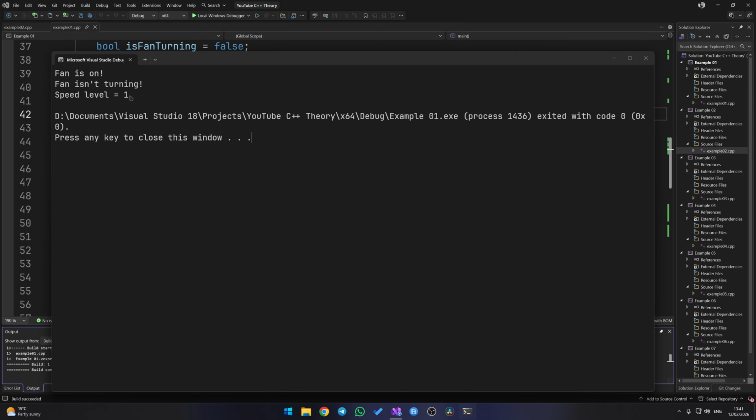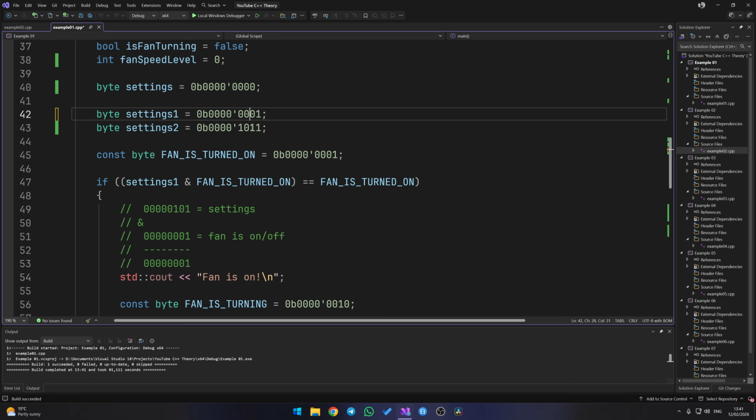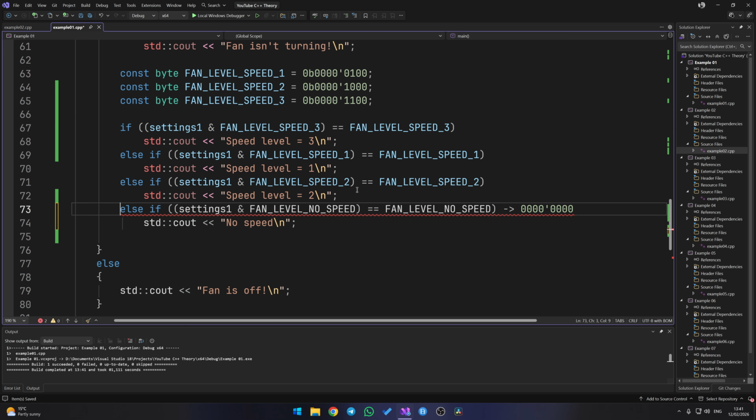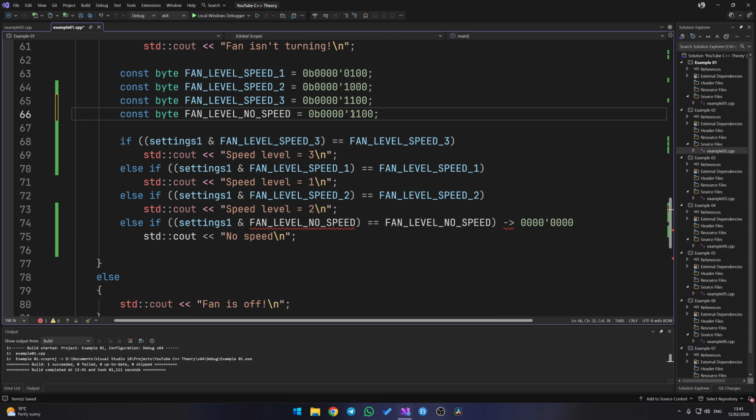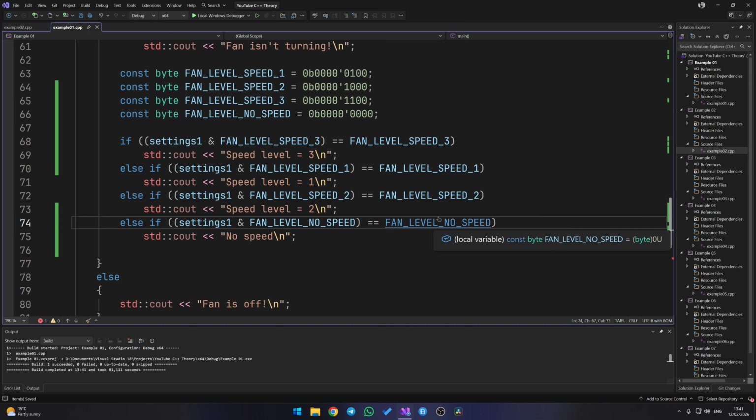Now imagine we want to check whether there is any speed at all. If both bits are 0, then there is none. And here we run into another problem. I created a constant that equals 0, meaning the relevant bits are cleared. Let me remind you that with this kind of code, we're checking whether a bit is set. But here the condition will always be true, even if the bits are set. Because if you apply Bitwise AND to any value together with 0, you always get 0. You can solve this by removing that fourth condition and just leaving a normal else instead.